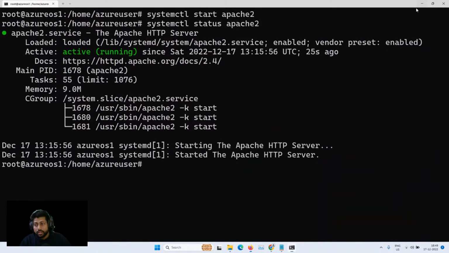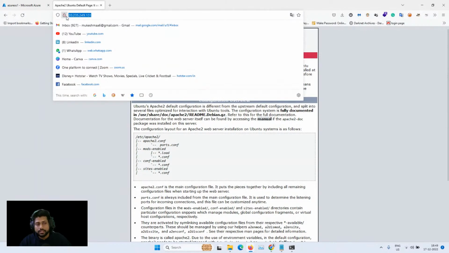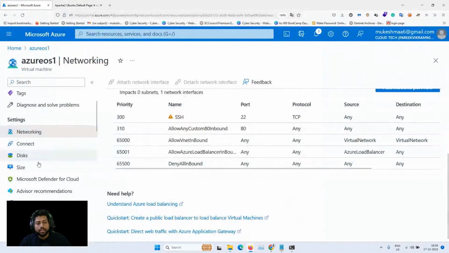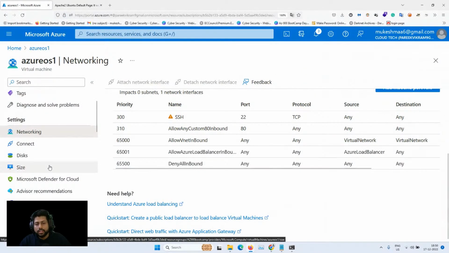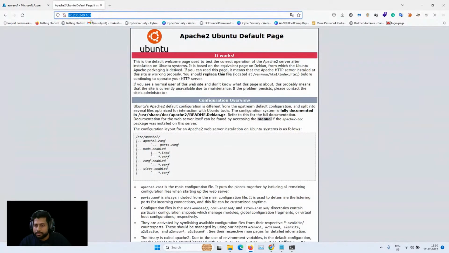Now this is a very basic one. I haven't connected a database, so it is not a dynamic one. I haven't enabled an SSL certificate, so it will not run on HTTPS. It is running only on simple HTTP, because this is very basic. One more thing, I haven't enabled a DNS server, that is a domain name, so that this website would run on a domain like google.com or facebook.com. So it is running dedicated on the IP address.